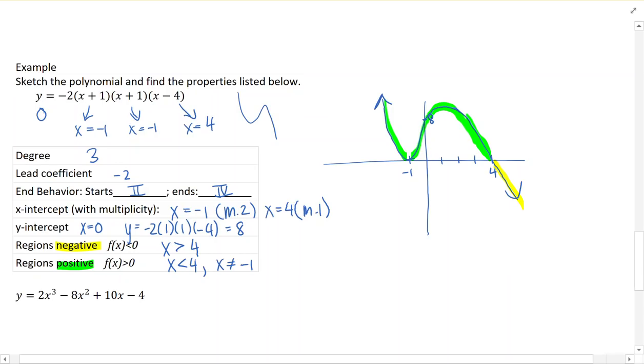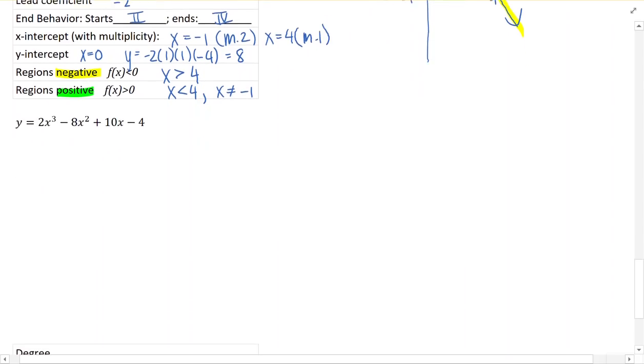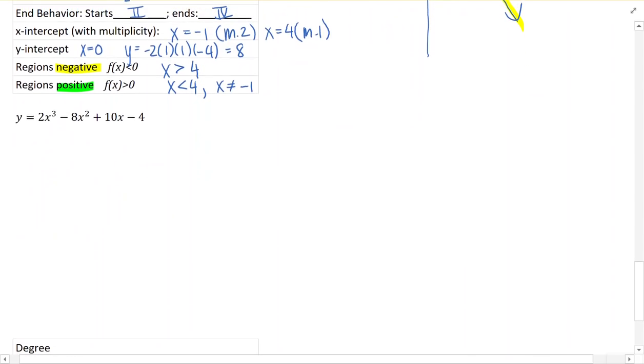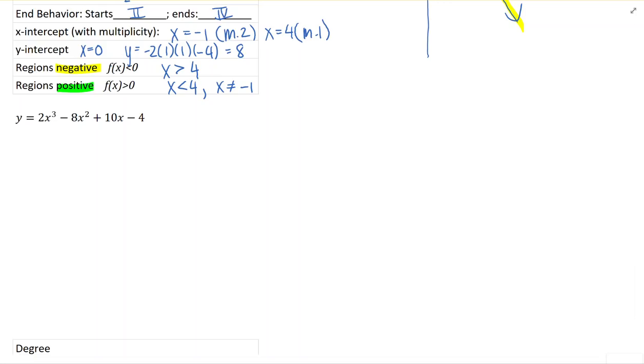All right. Last example. So far today, we've always looked at things that were already factored, which is nice, but it's not always going to be the case. So here we go. Here is back to 3.3. So the first thing we can do here is factor it out to make our polynomial a little easier to deal with. So let's first take out that 2.